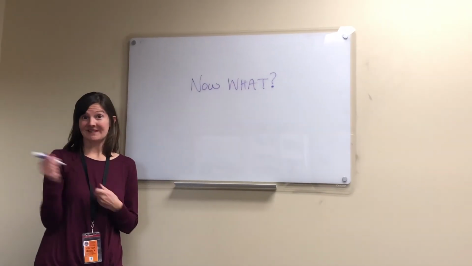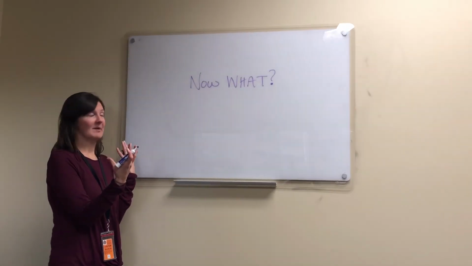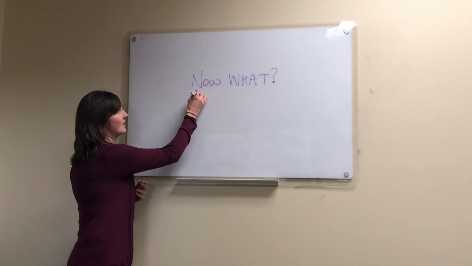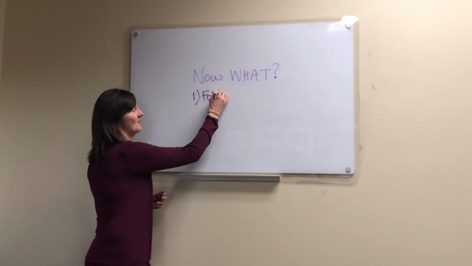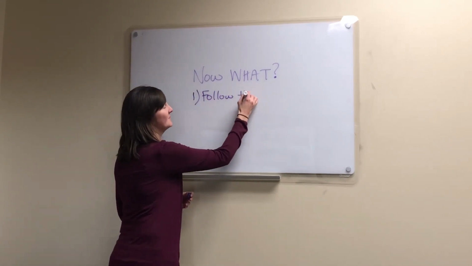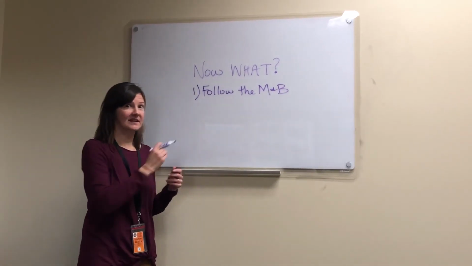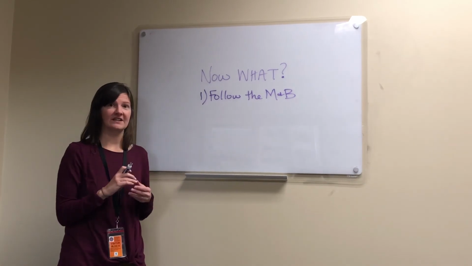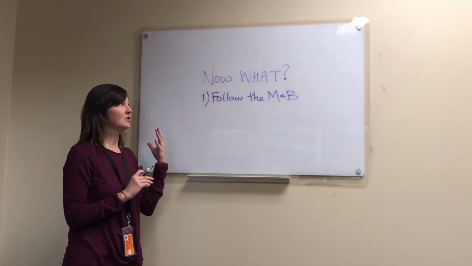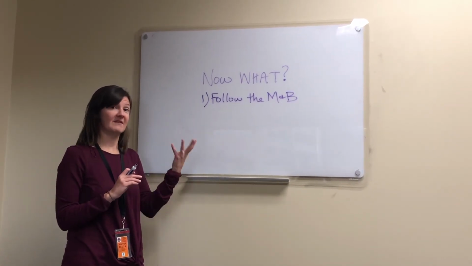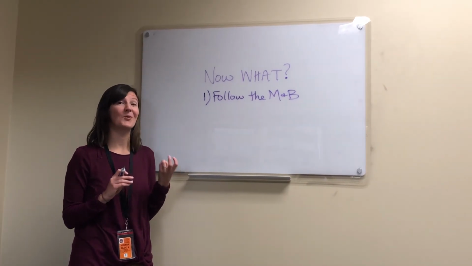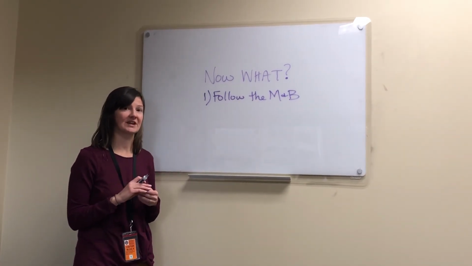So now what? What steps do you take after knowing this big picture, right? One is, as we have always said, follow the milestones and benchmarks. The reason we keep stating this is because that is fidelity to the CTC model. You should work through the process they've outlined. That's what they've tested. That's what we know really works to make true community change.